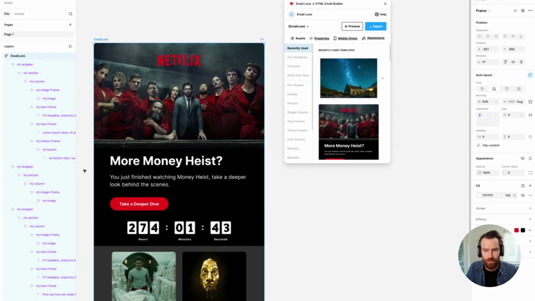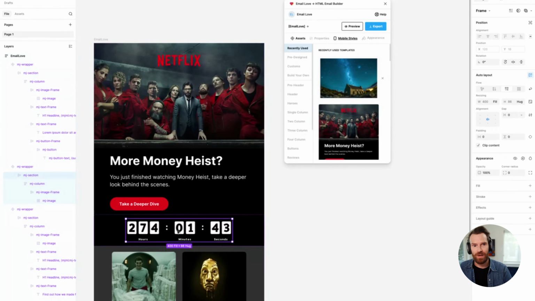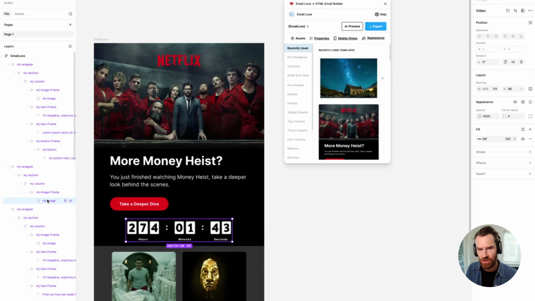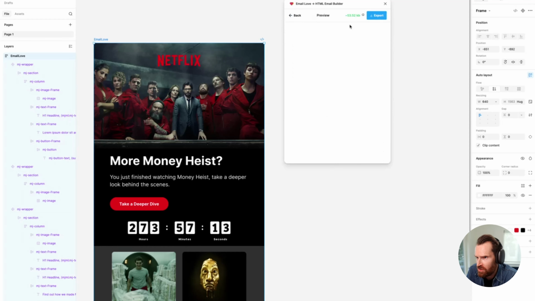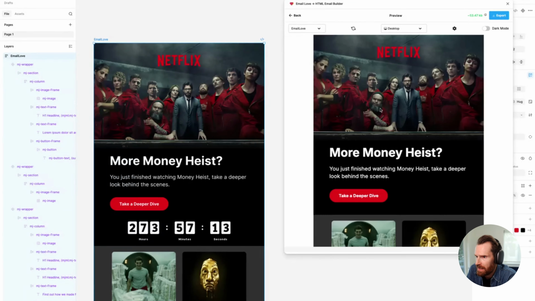Now, the last and most important step that we haven't done yet is we need to merge in that dynamic image URL from Nifty Images. Right now, this is just a static animated GIF. And so what you can do is select the image, go into the Properties tab of the plugin, and then paste in that dynamic URL from Nifty Images or whichever live countdown timer provider you happen to be using. I can then preview this message just to make sure that it is coming in and it's animated.